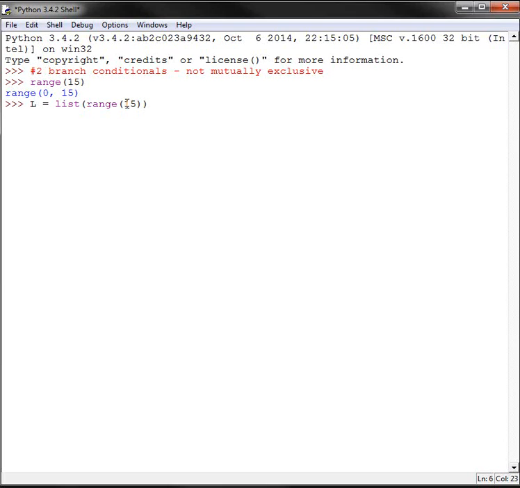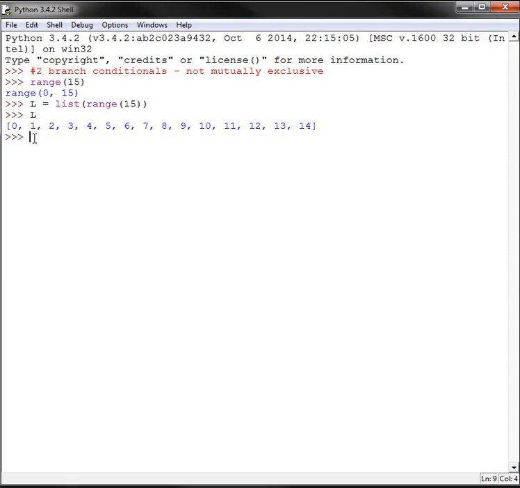So range 15 gives me this implicit list, but I make it explicit by taking the built-in function list of it. So it's a function of a function, and if I do that, the list now consists of the numbers, the ints 0 through 14.